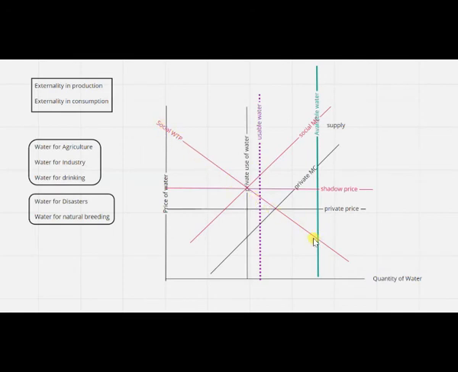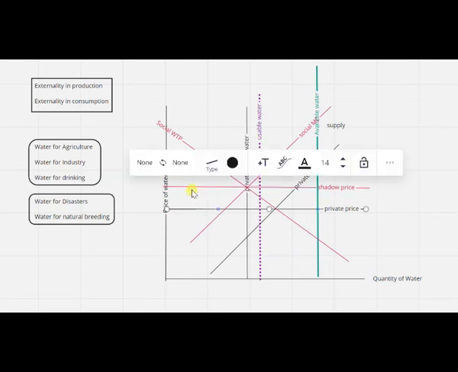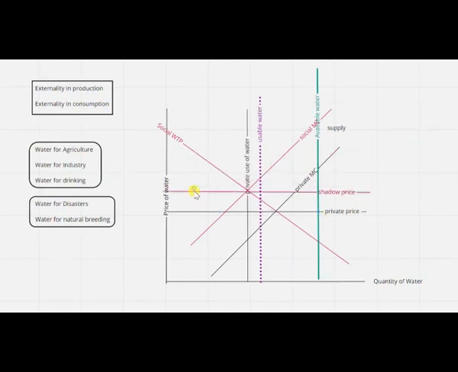Since this is not a market-driven product, that's why knowing both demand and supply becomes costly. That's where the solution comes. The question is, what does shadow price help? Shadow price tells you that if your private price is lower than the social price or shadow price, that means you are overusing the resource and costing others.